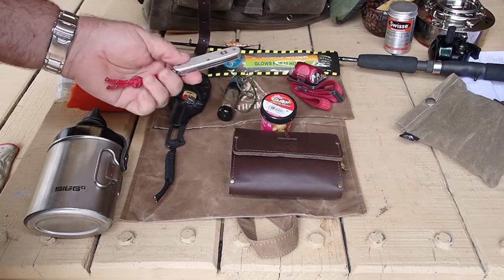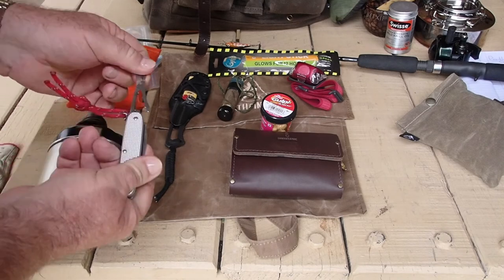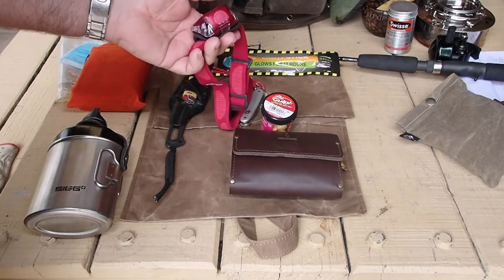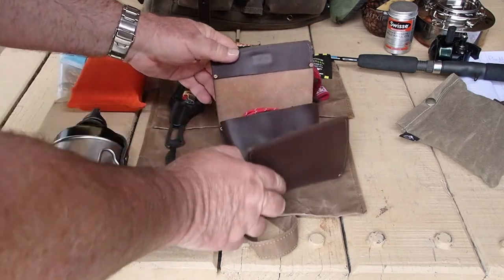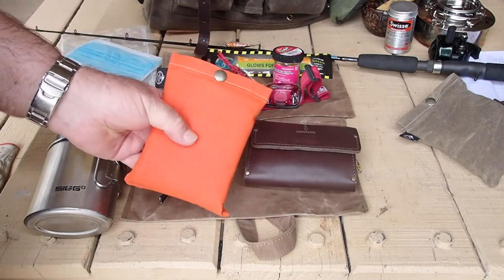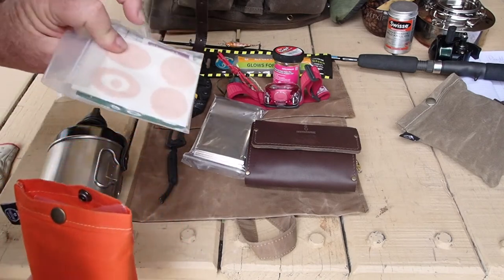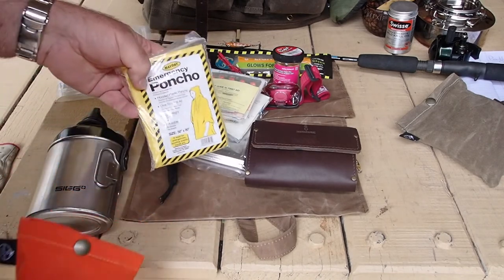My secondary cutting device — this is a custom one I've made. This Alox here has a pair of scissors, and because we're working with fishing line, a pair of scissors is great. I've got a Petzl Tikka — not the most powerful headlamp but it's got a great run time, it'll run all night for you. A glowstick, some long-life bait. Here is my fishing kit in this nice little leather wallet, another cutting tool, and a pair of forceps. And this is my smaller first aid kit, which basically pulls straight out of my pack.